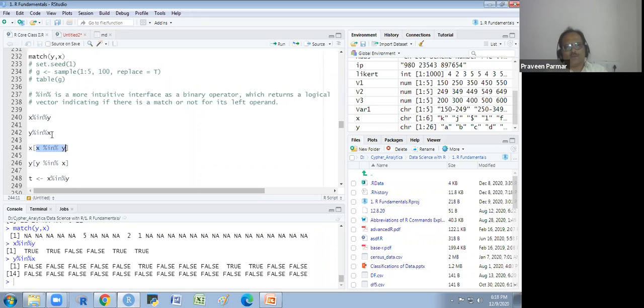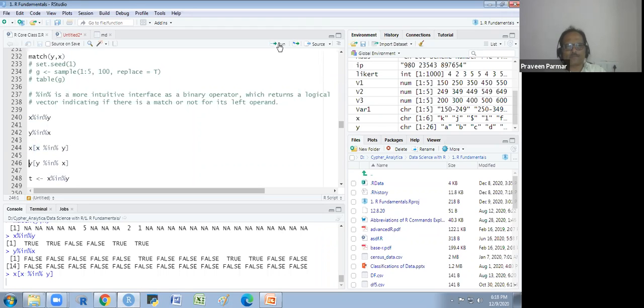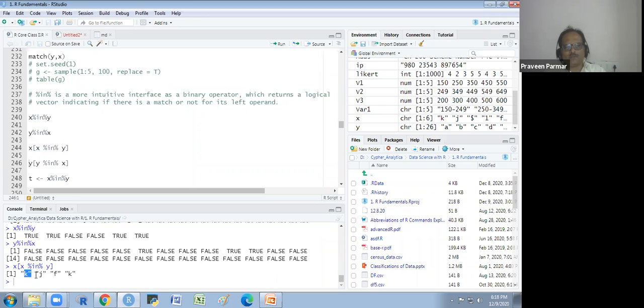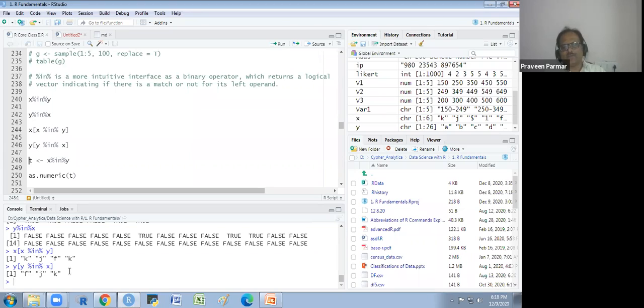So for that, I have one technique. I will use the square bracket with this infix function, and whatever my prefix is, I will write outside that bracket also, and I will run it. So it will give me which are matching. K is matching, J is matching, F is matching, K is matching. I could use Y infix X also. So here you see the Y, the first I have to write outside, and I will get this F, J, and K is matching in X. Is it clear to all?